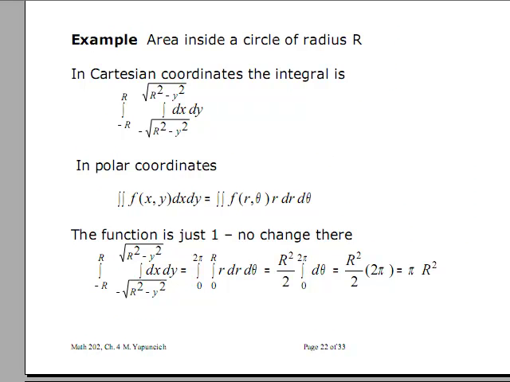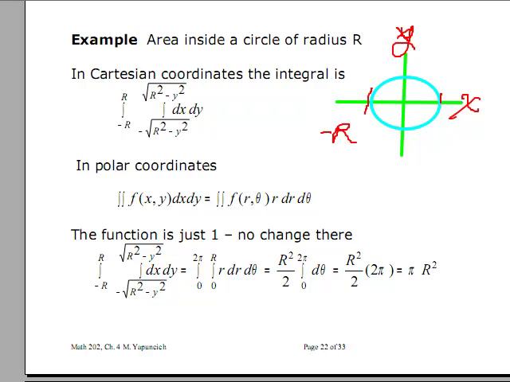So we have a circle, and let's look at what the variables look like in xy. So here's my circle. And now how do you find, I want the inside of the circle. This is, I'm sorry, y and x. Remember how to find the variables? You pick one that's going to have the constant variables. This is a circle of radius r, so it's going from minus r in x to positive r in x.